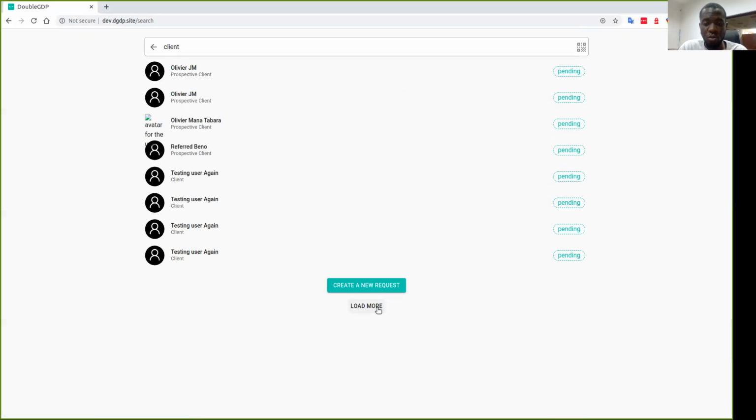Another thing that we added is a load more button. This allows you, if you're searching for clients and you have got like 100 clients, then you won't be able to scroll through all of them at once. So we're only fetching a few users when you search for a specific query. Then if you don't find the user that you're looking for in the users that you've gotten, you click the load more button to fetch more users that match your query. So that was something to make it easy for the customer success manager to easily find what they're looking for.